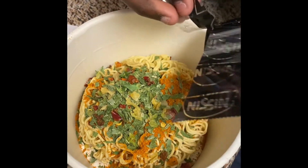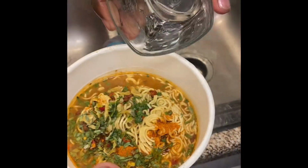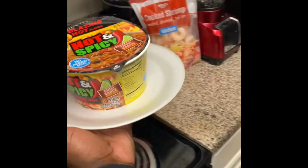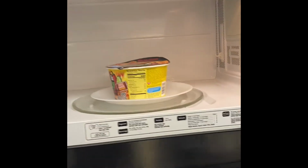The water, going to make sure you move around, you know. And then he's putting this pack in last when the noodles get done. This is the hot stuff right here. Add the water. Three minutes. Next step, we're going to put it in the microwave for how many minutes? Three minutes. Okay, we're going to add a plate because the bottom kind of looks flimsy. So I'm going to add the bottom. Three minutes. Let's see. And then we'll be back.